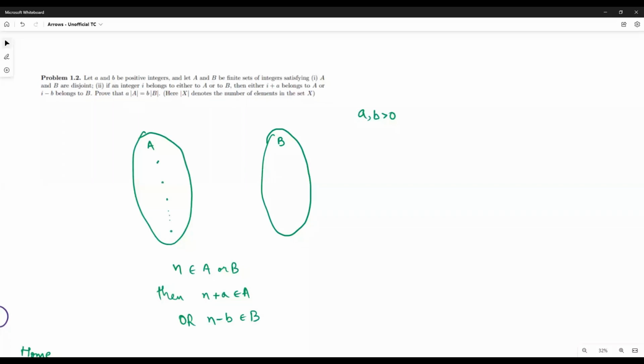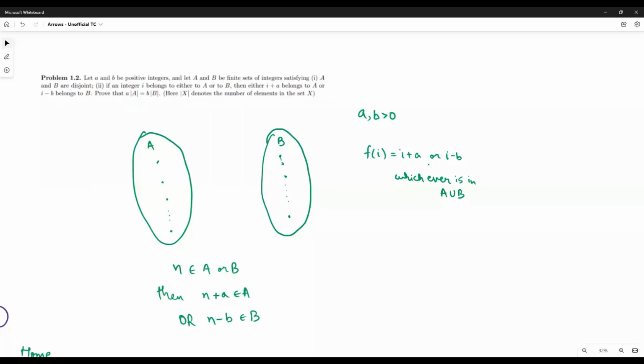Even if you haven't tried this problem, no worries. Suppose these are numbers. So if we start with a positive integer I, then the next term would be I plus A or I minus B. Like f of I. Okay, so you define f of I to be I plus A or I minus B, whichever is in A union B. Is this right?